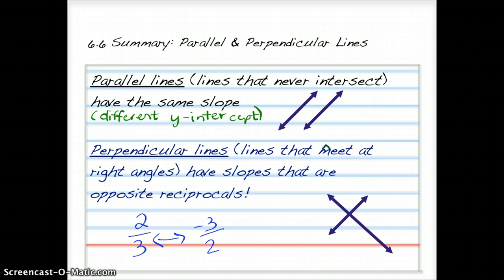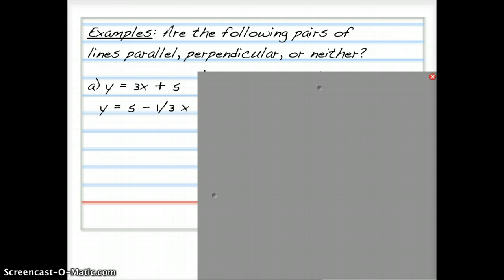Okay, if you can solve these next set of problems, then you will be good to go for the most important things of parallel and perpendicular lines for this unit. So the first thing I want you to check are the following pairs of lines: parallel, perpendicular, or neither. To do that, we want to check out their slopes and maybe their y-intercepts. That could or could not be important depending on what type of line we figure out. So slopes here, remember, if they're in y equals mx plus b, you can just use the value of m for the slope. So this first equation is already in y equals mx plus b.